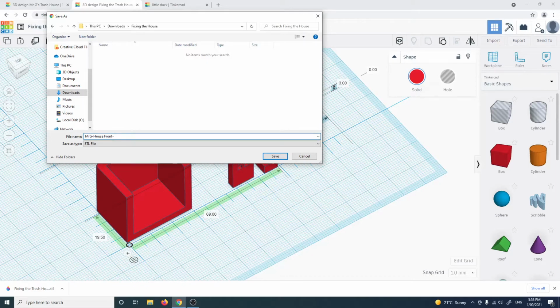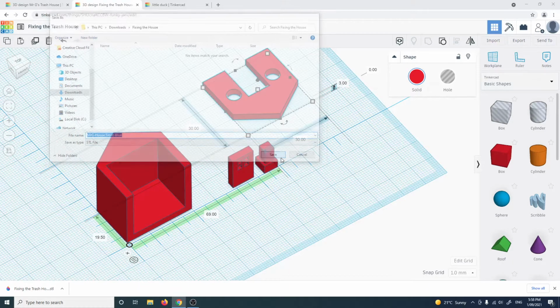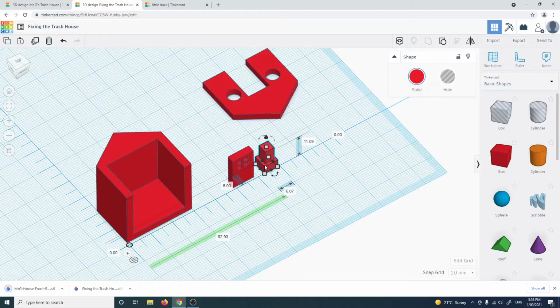And if it's for the 3D printer, a color preference, right? Based on what filament we have at the moment. So I'm going to say, I don't want this to be red. I don't particularly like red. I'm going to say blue, right? And I'm going to save that. And then I'm going to go through and I'm going to save all my other files as well.